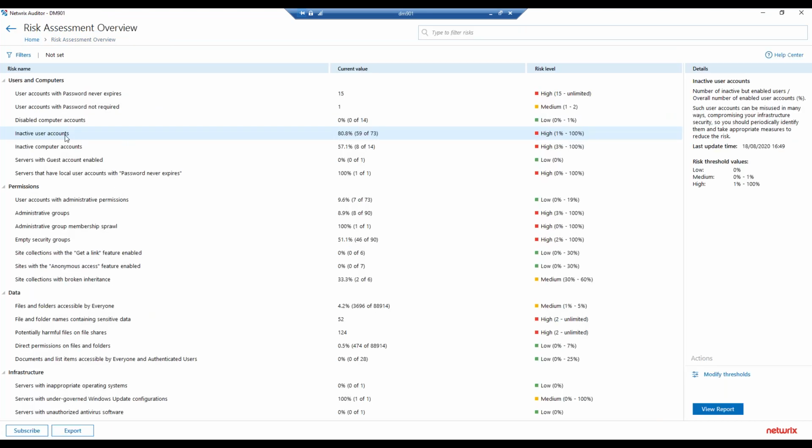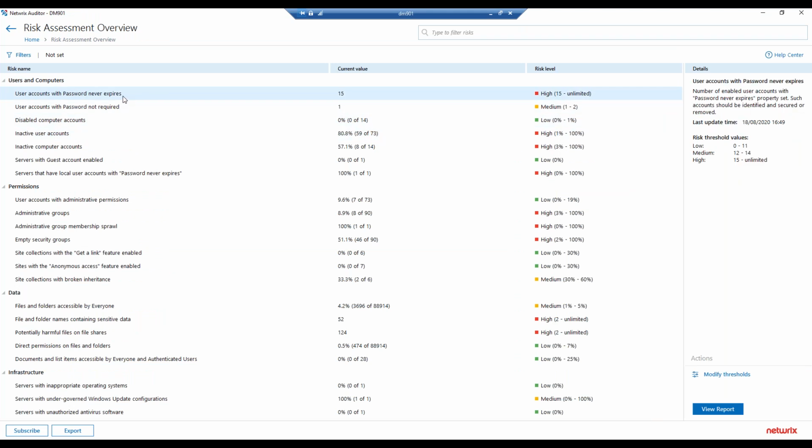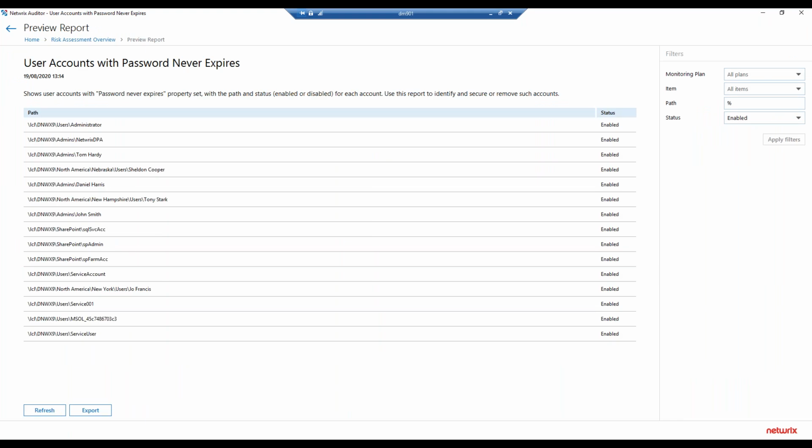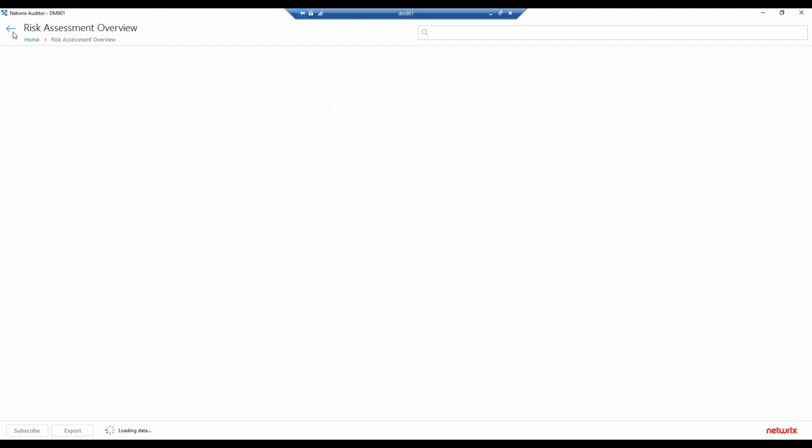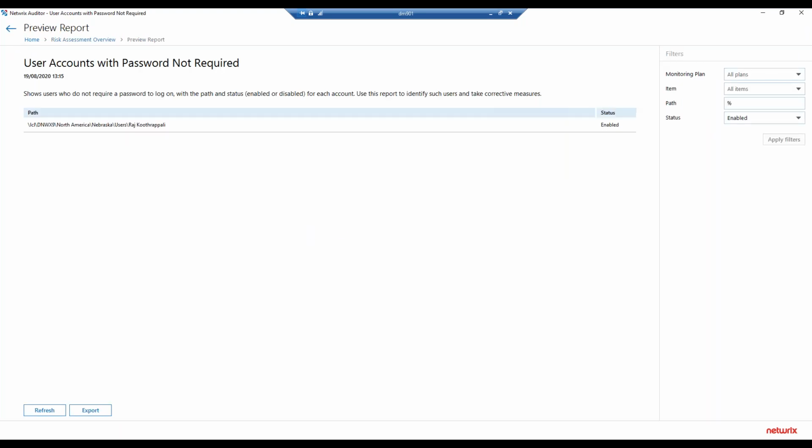But as well as inactive users, also looking at things like accounts which have got their passwords set to never expire. Now, your policies may stipulate that users should be resetting their passwords on a regular basis. So who within your Active Directory has got that flag enabled? Again, any regular user accounts which aren't then adhering to your policies, you can obviously then go off and remediate those risks and ensure that these users are resetting their passwords on a regular basis. But another nice report also looks at user accounts which obviously don't require a password. So again, has anyone ever potentially been set up in your environment which has that ability enabled?